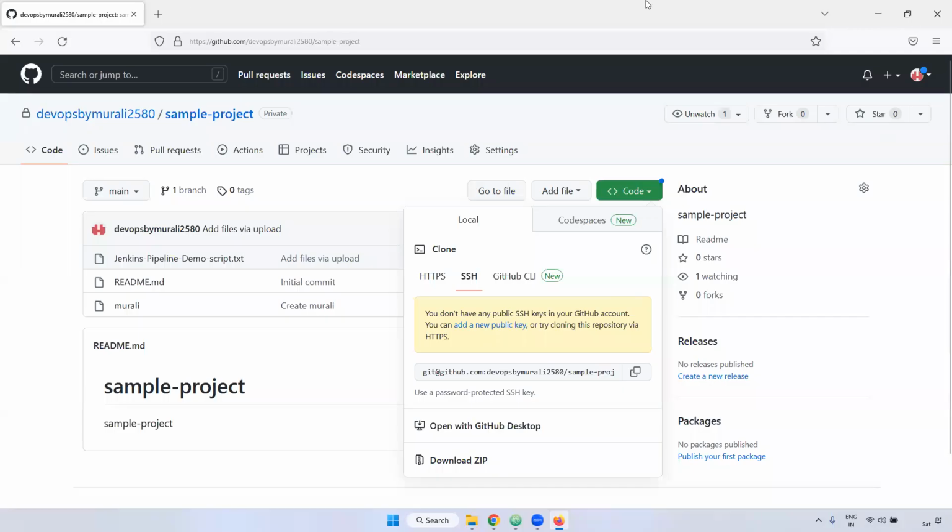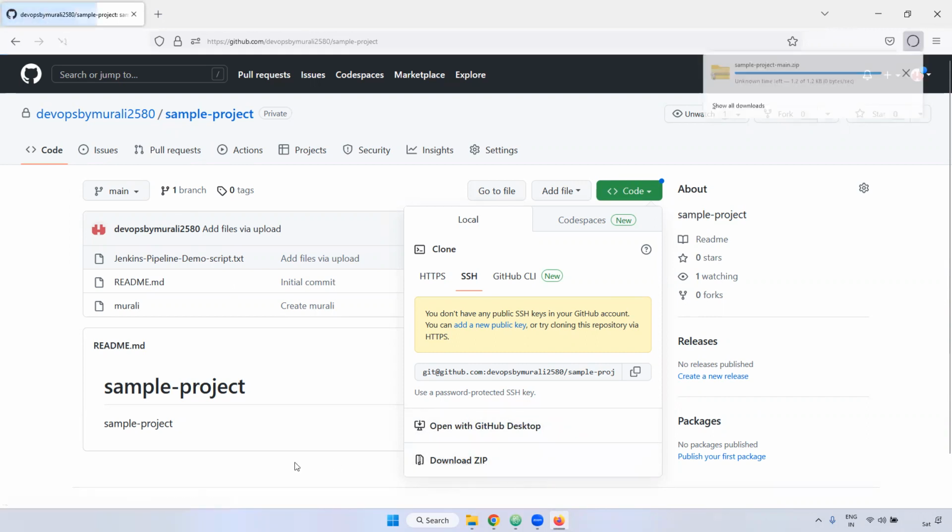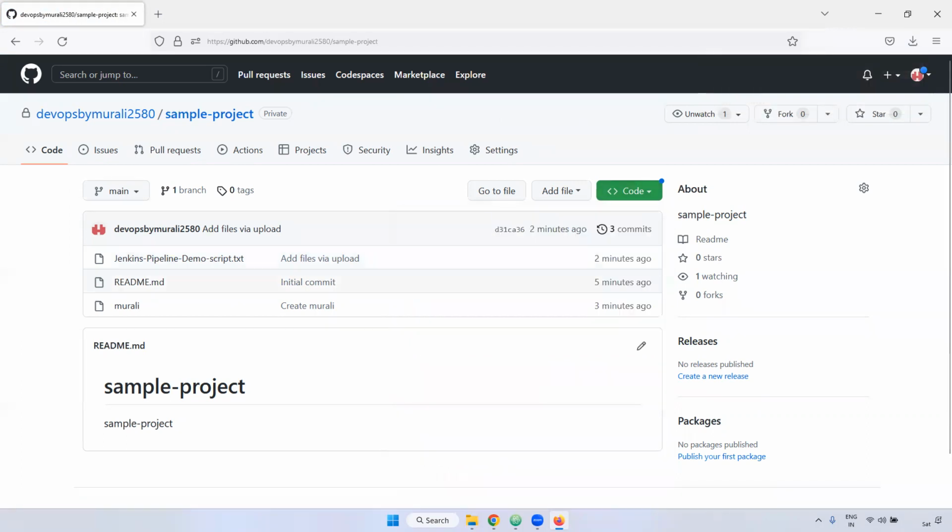Okay. Then if you want to download whatever repository is there to your local, as a zip file, you can click this one, download zip. When you click the download zip, it downloads. If you observe here, sample-project-main, main is the branch, right? With that particular branch, it will be downloaded. Currently, I'm in the main branch, right? That is the reason it is sample-project-main.zip.